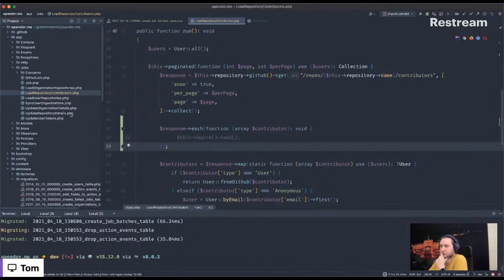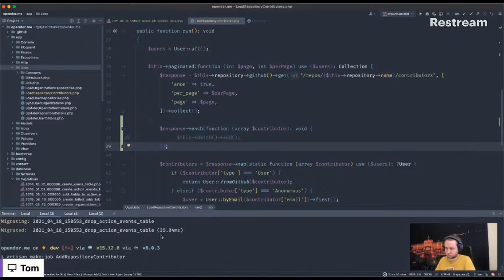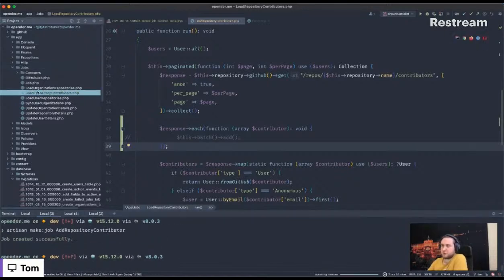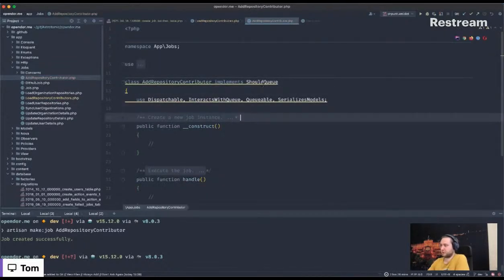And now we need a new job. Load repository contributor. So let's go this way for the moment, we can rename it later.